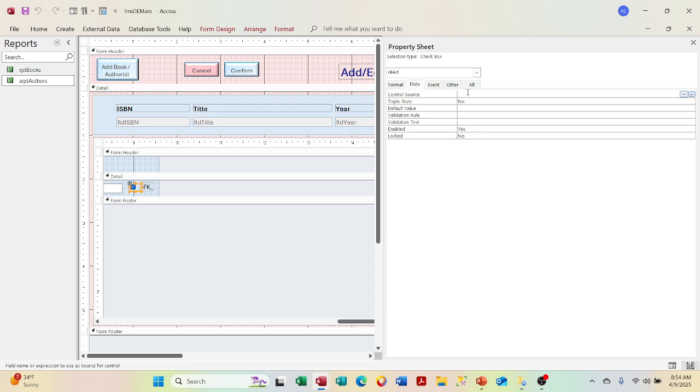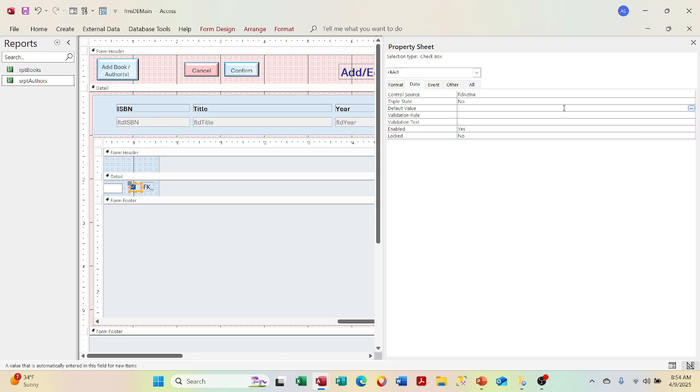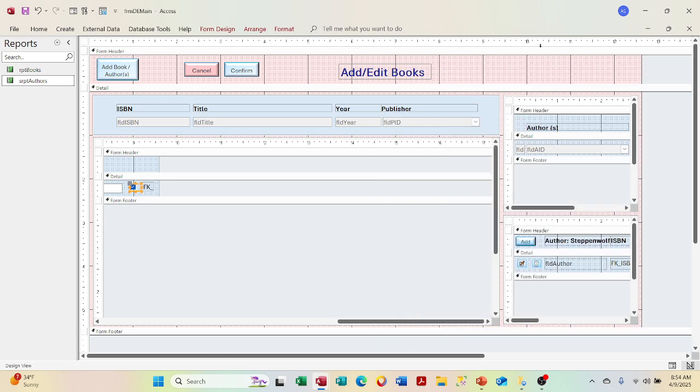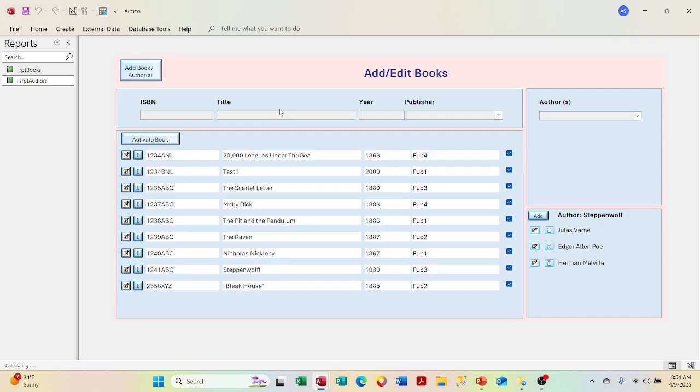Oh, there's no control source to it. I can't believe I did that. I forgot the control source. That's why. All right, folks, let's try it now. Let's save it. There's no control source to it, so it can't change anything. I should have seen that when I changed it from a text box to a checkbox. Let me just see here. Did it work? Let's try it. No, it's not working. Why?